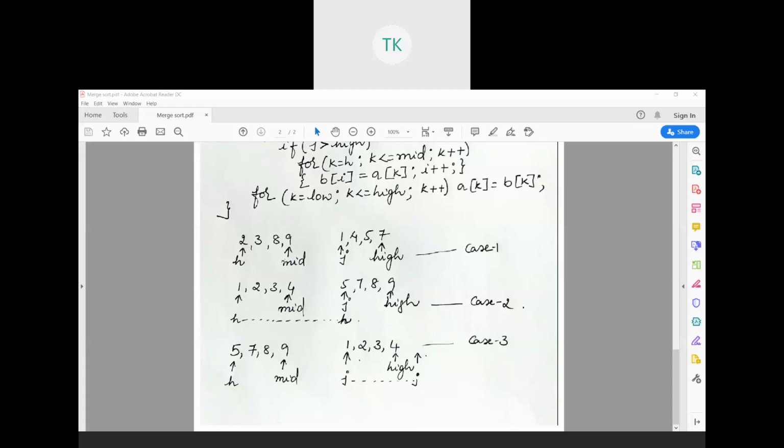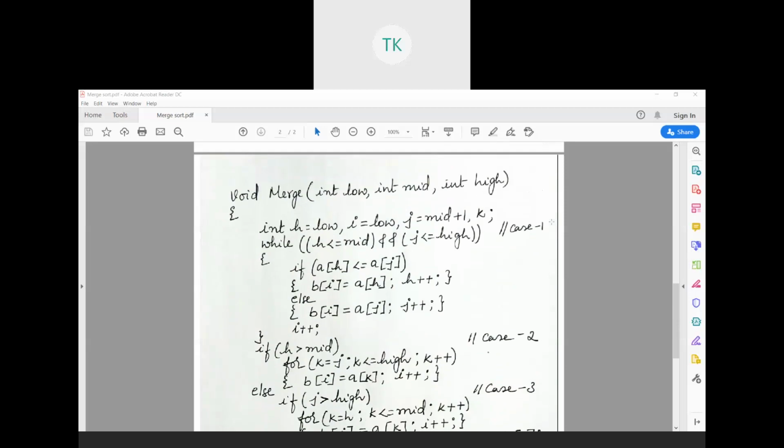We know that. The next element after mid, the index value of that element is stored in J, and the last element's index is stored in high. So when we are trying to split the array into 2, these are the index values that are stored in these variables: H, mid, J, high.